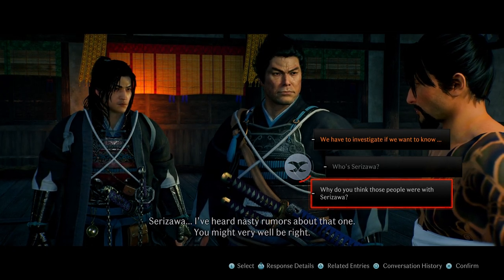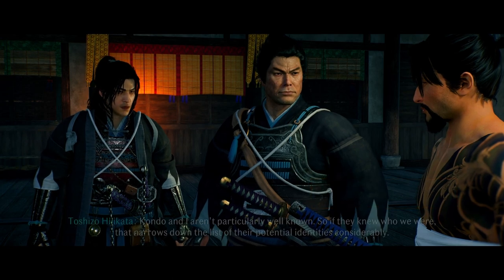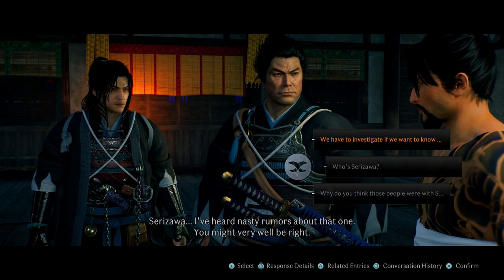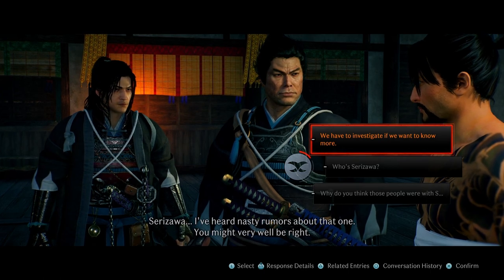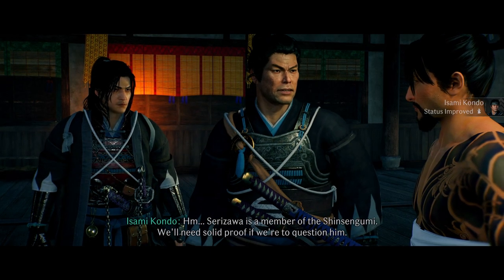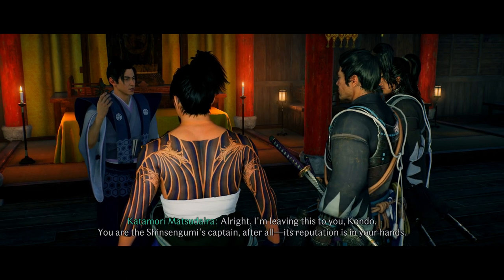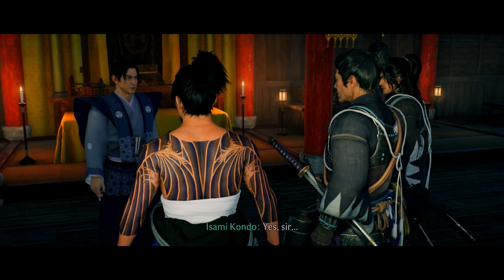Why do you think those people were with Serizawa? Kondo and I aren't particularly well known. So if they knew who we were, that narrows down the list of their potential identities considerably. I suppose we're going to have to investigate if we want to know more. Serizawa is a member of the Shinsengumi. We'll need solid proof if we're to question him. All right. I'm leaving this to you, Kondo. You are the Shinsengumi's captain, after all. Its reputation is in your hands. Yes, sir.